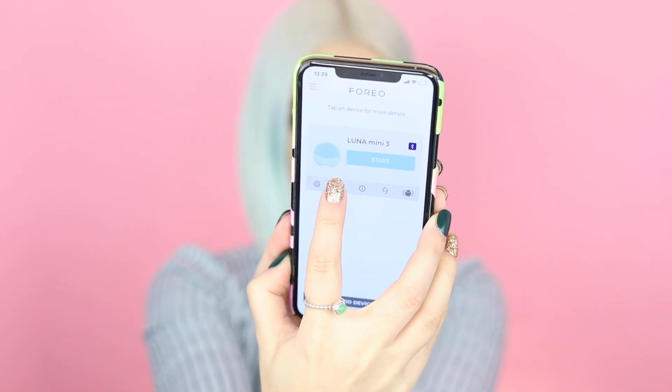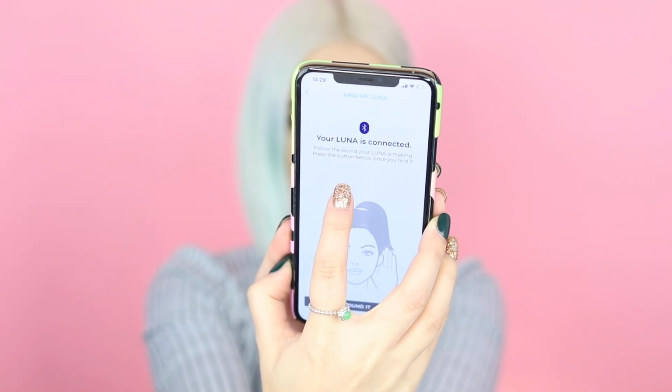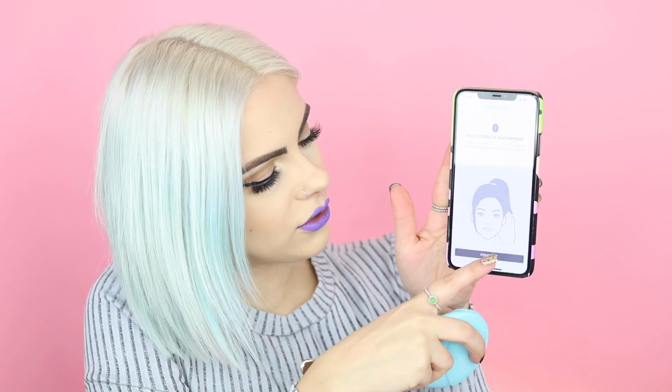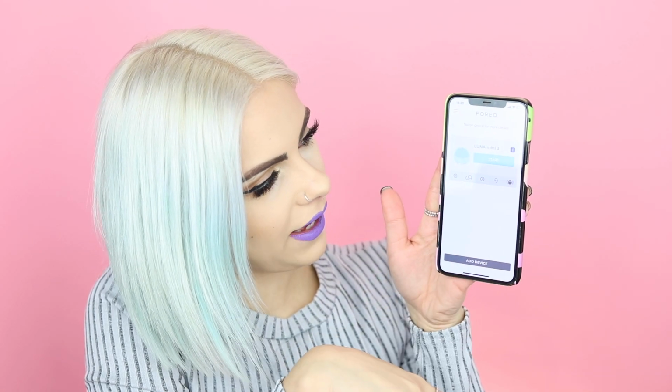And another thing about this app is if you lose your Luna Mini 3, you can find it again. So if you've misplaced it in the bathroom or in your house, you literally press this button here. It finds it, it starts pulsating, and you will be able to hear it and find it. So good. And then you can just press found it. Such a good little app.